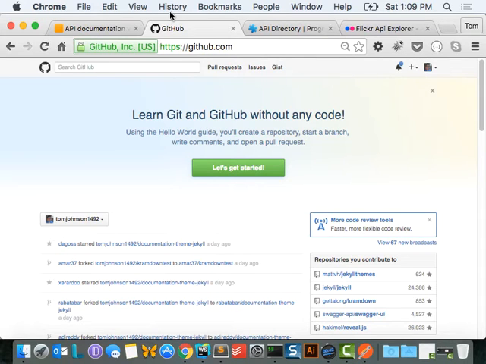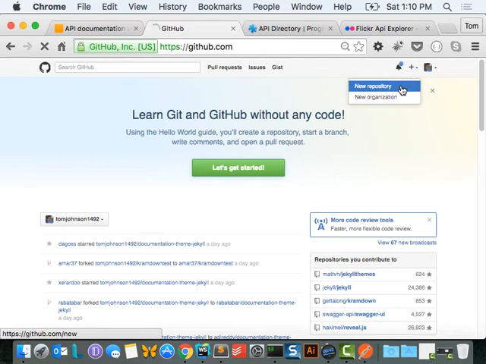Go ahead and go to github.com and create a new repository by clicking Create New in the upper right and choose Repository. GitHub is definitely the most exciting collaborative revision control system out there. So if you have a chance to use it, definitely try it.